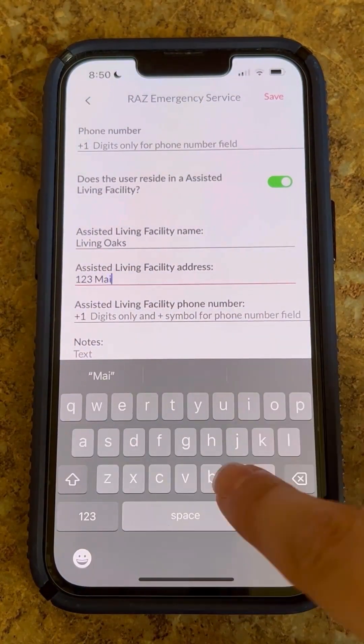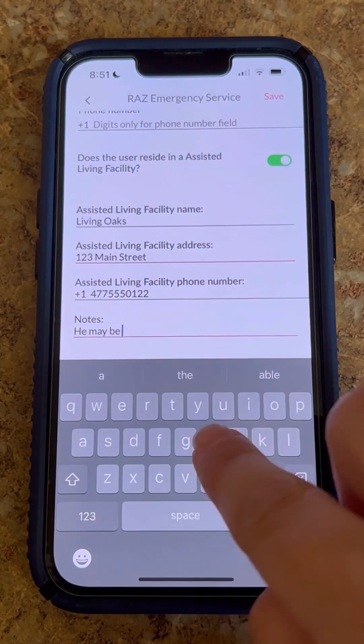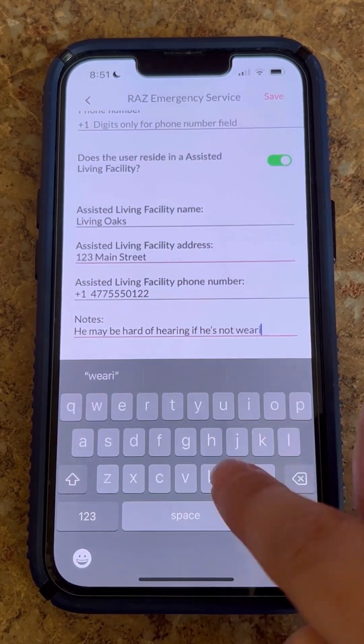This information can be added by the caregiver in the memory phone user profile in the RAS Care app. Other options for the RAS emergency service can be managed in the RAS Care app in the More section under Emergency Service. The RAS emergency service may also be helpful to seniors who do not have dementia, since it provides a way for seniors to speak to someone before 911 is called and emergency vehicles dispatched. In many instances, some seniors need help but they do not want emergency services to be involved. The RAS emergency service can be purchased in the shop on the RAS Mobility website.